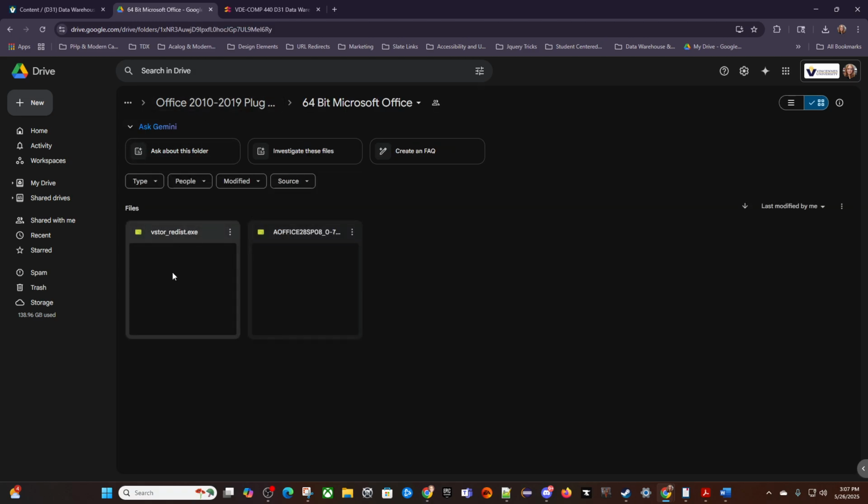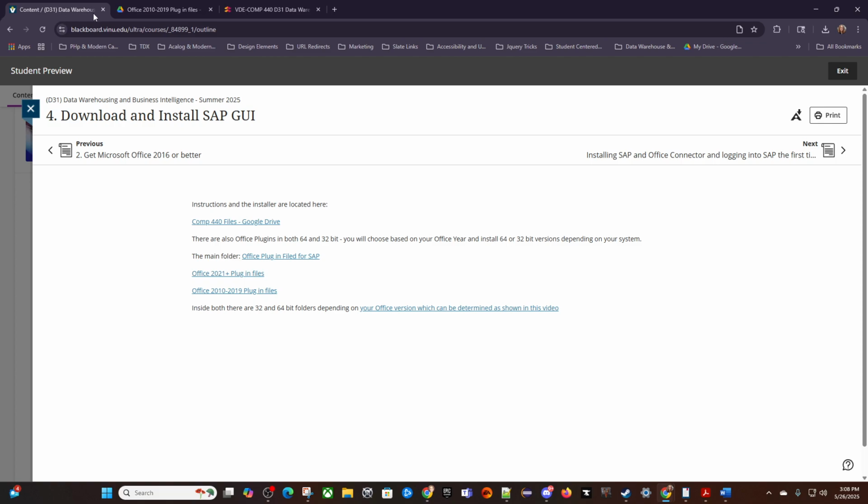And then this is the Visual Studio or Visual C++ 2010 redistributable for connecting to SAP and Office. It is a bit of an older piece of software, so the 2010 runtime is necessary. The Office connector will be found in the folder. There is a video that will explain.